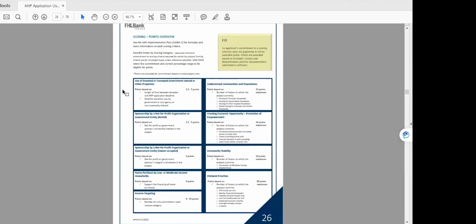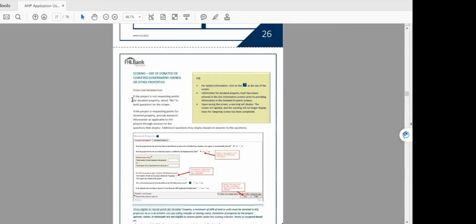Also, it is very important that you select each commitment that your project will be able to obtain. For example, if you do not select in district under the FHL Bank Priorities Commitment, but your project will be in FHL Bank Topeka's 4-state district, you won't earn those points and your application will be less competitive. It is important to review and understand each commitment to make sure you're making the most accurate and competitive application. If a commitment goes unselected, then you will not earn those points, even if in reality your project would meet the requirements for that commitment.